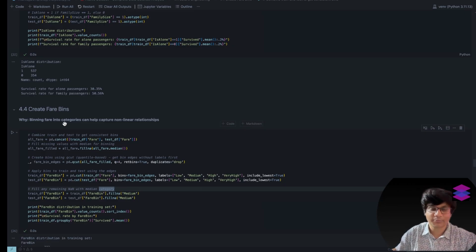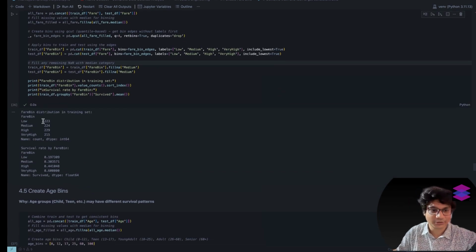Binning is very important in feature engineering. Wherever you see that your data is a classification supervised data, it's always better to convert the features that are continuous into bins or a categorical category, and that way you are able to divide the data really well and in a very clean manner. So I have divided it into these categories.